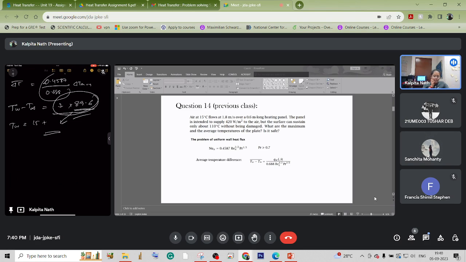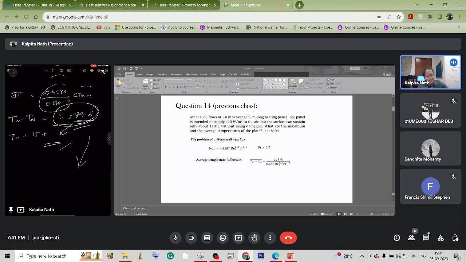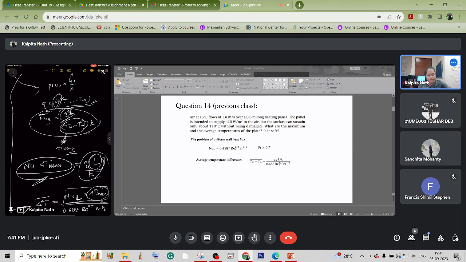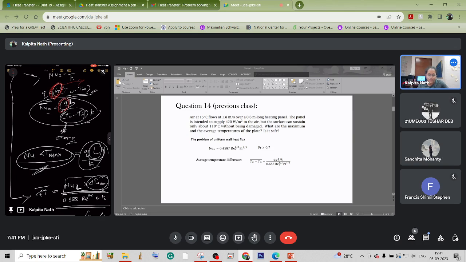You can obviously calculate the heat transfer rate and the heat transfer coefficient, but it will just complicate things, and in that long process of calculation, information will be lost. So whatever is asked, try to take your whole formula in terms of those values. Here we don't need the heat transfer coefficient, because it is not asked. So we have just replaced the heat transfer coefficient with the heat flux rate. Heat flux rate is given in the question, so we have used it here.